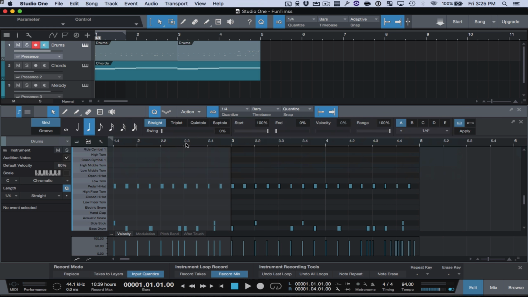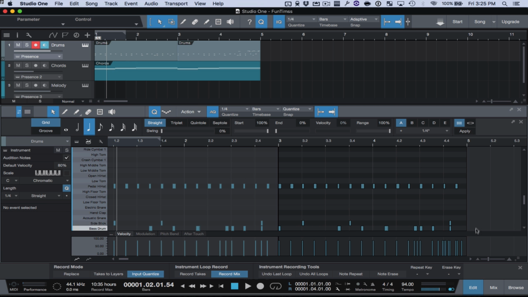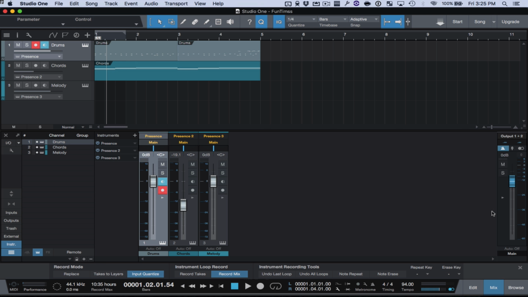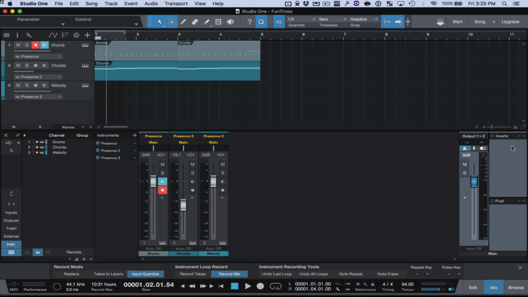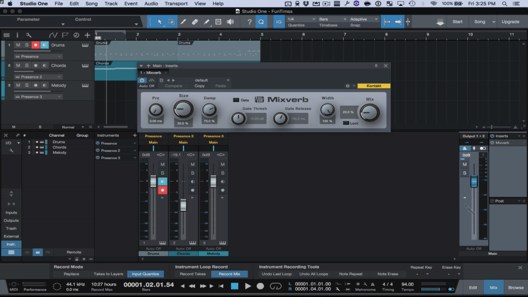I'm going to go over to Studio One. We have our track, all that stuff there, and we're going to go to Mix. And on Mix, we need to add an effect. So I'm going to right click over here where it says Inserts, or just click this plus. And I really need to go to the ones that are by Presonus, because that's the only ones we have. So this flat in this folder doesn't do us much good. You need to go to Vendor where it says Presonus, and then we can add here some reverb.